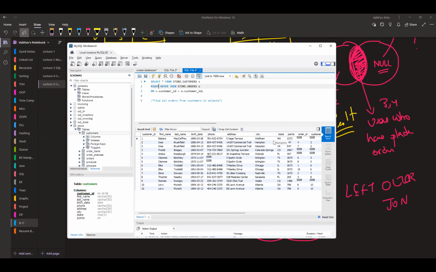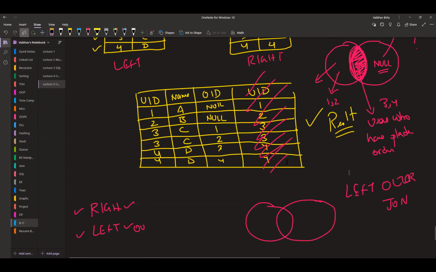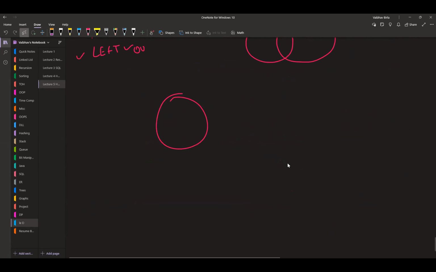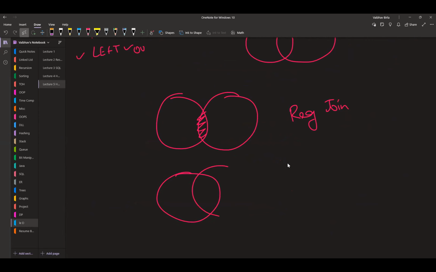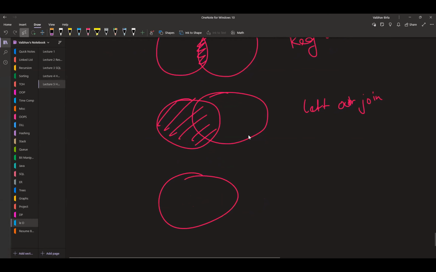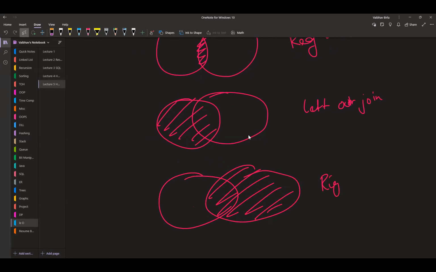Is the concept of left outer join and right outer join clear? So this is my regular join. This is my left outer join, and this is my right outer join. Okay?